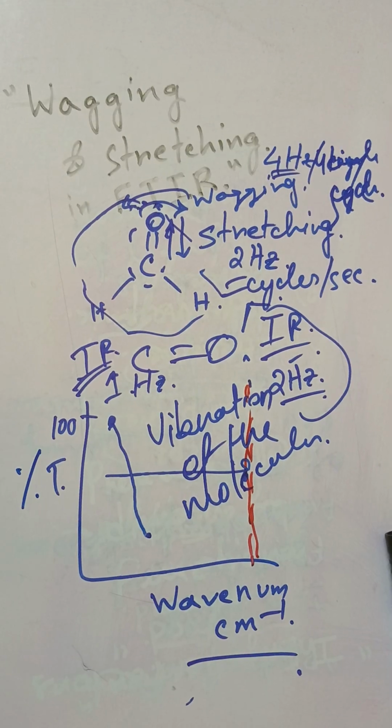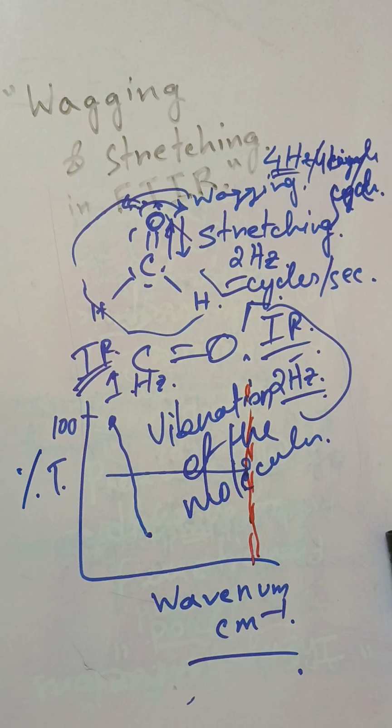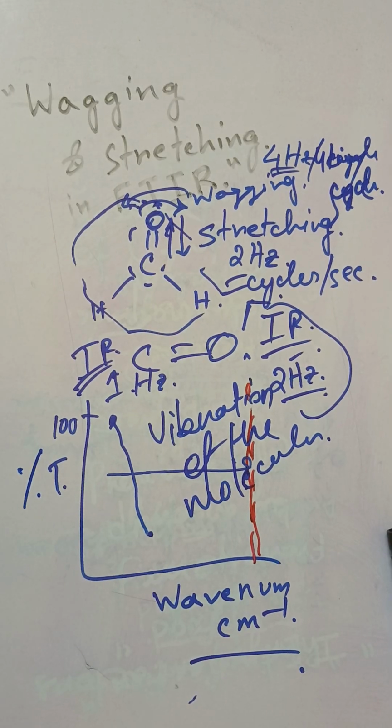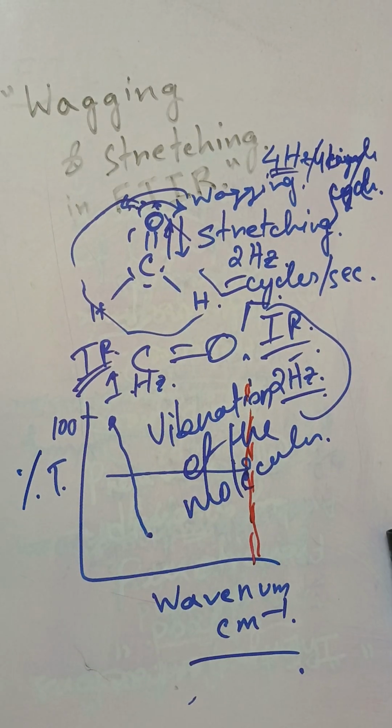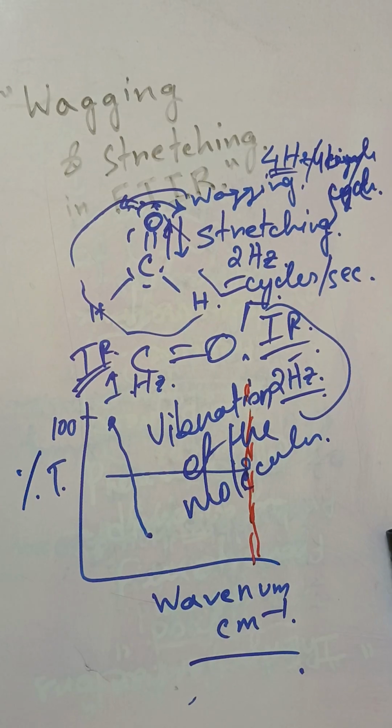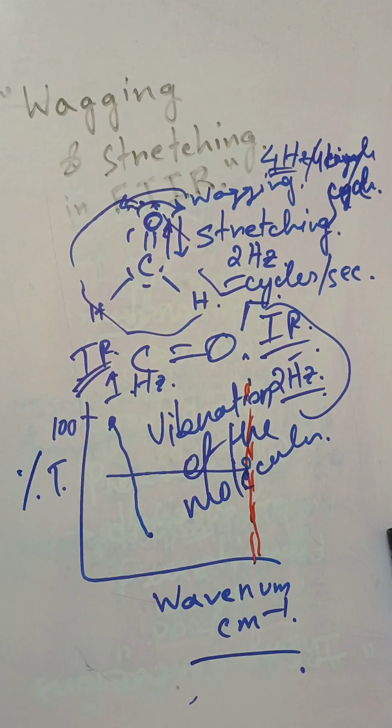not identify, because until and unless you perform NMR, you can't be 100% assured. There is no assurance that it is a molecule of this or something like that. You can predict, okay, it may be this compound, it is partially identified as this compound. So in this way FTIR helps to predict some functional groups and predict the unknown compound you have isolated from natural sources.